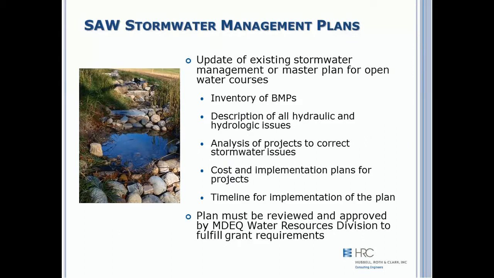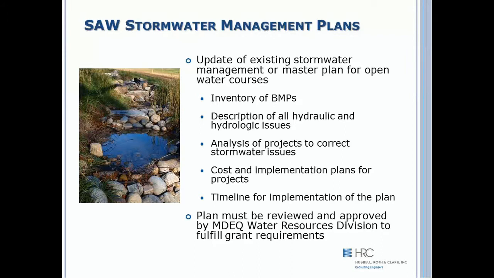A little more detail about those. The SAW stormwater management plan can be an update of an existing management plan or master plan, or it can be a brand new plan. All of the required information is included in the guidance that's available on MDEQ website, but it includes things like inventory of BMPs, description of all hydraulic and hydrologic issues, analysis of projects to correct stormwater issues, cost and implementation plan, timeline for the implementation of the plan. And these plans must be reviewed and approved by DEQ Water Resources Division to fulfill the grant requirements.